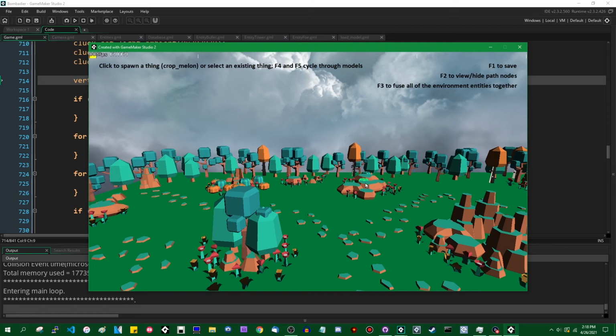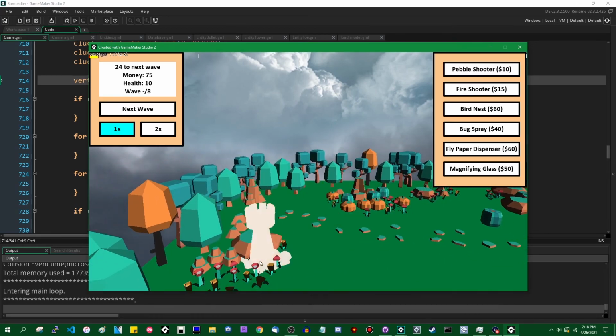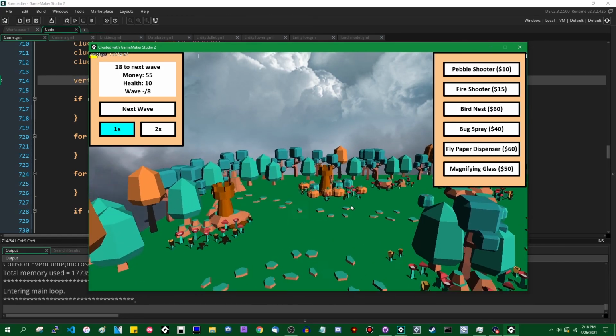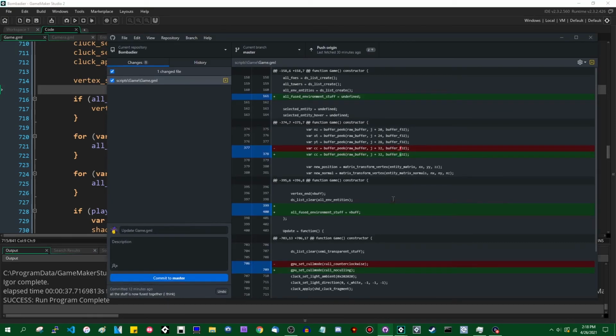If I were to... Oh, I'm spawning watermelons. If I were to go back into play mode, nothing would change. I still would not be able to... oh, I guess I can build. Okay, I still have your collision. I don't have your collision. I'm gonna have to do something with your collision. Alright. In any case, let me commit this change.